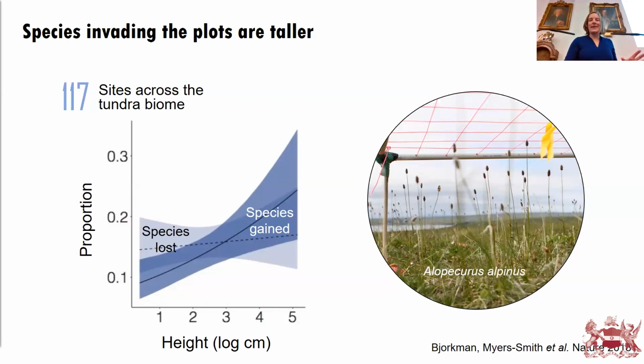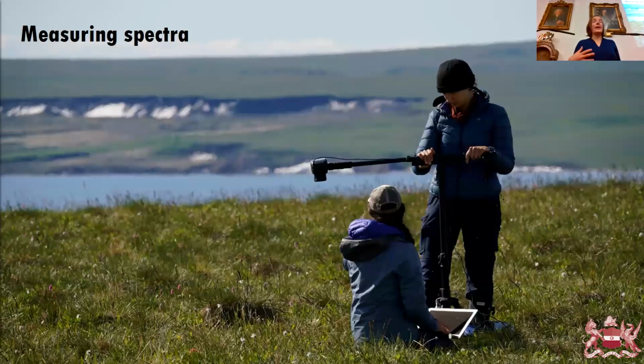And now we're trying to enhance that monitoring in other ways too. And I won't tell a scientific story about this, but just to say we're getting out there with hyperspectral sensors to look beyond the visible light spectrum to ask other questions about plants. So from the hyperspectral sensors, you can get some information about plant conditions, say things like the nitrogen in the leaves, but you can also discriminate between different species using that imagery.